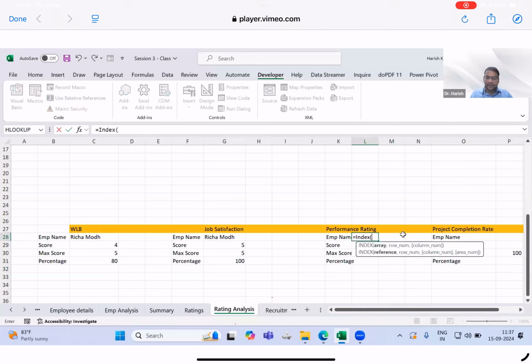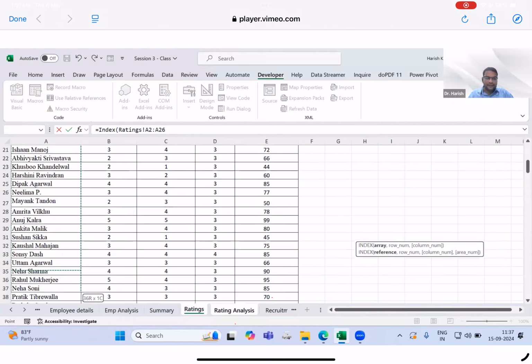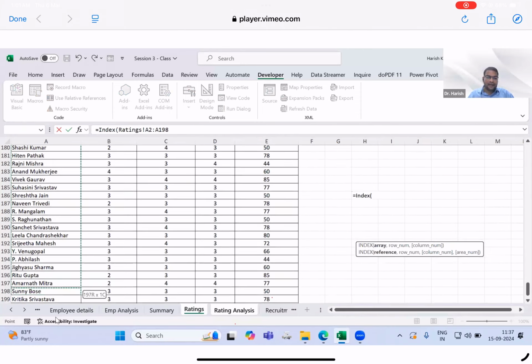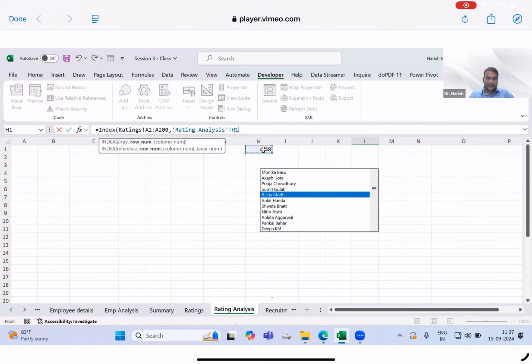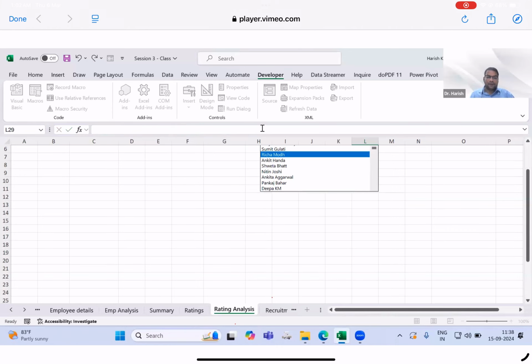Is there anything to repeat? Because three parameters are on the same scale, like a 1 to 5 rating, and another one is the percentage. So in that manner, I can quickly complete the other two. It is asking us for the array. What is my array here? The names of the employees. The same person that I have selected, get the third rating for that. And the row number should be my cell link. And finally, my column number is 4, the D column, performance rating.